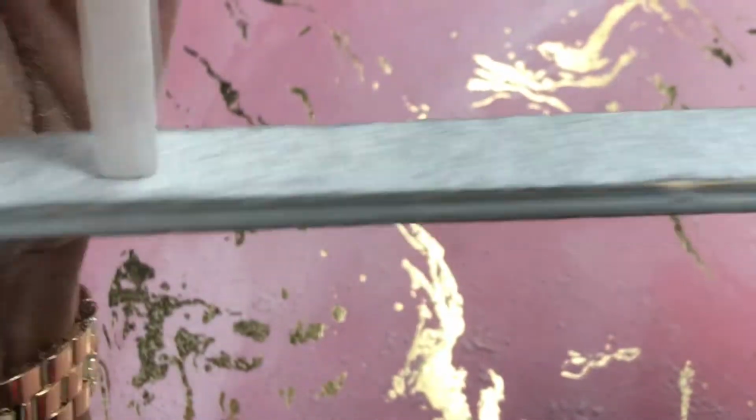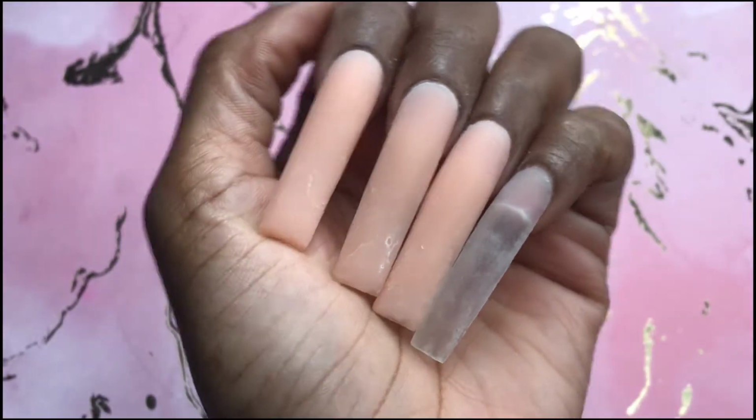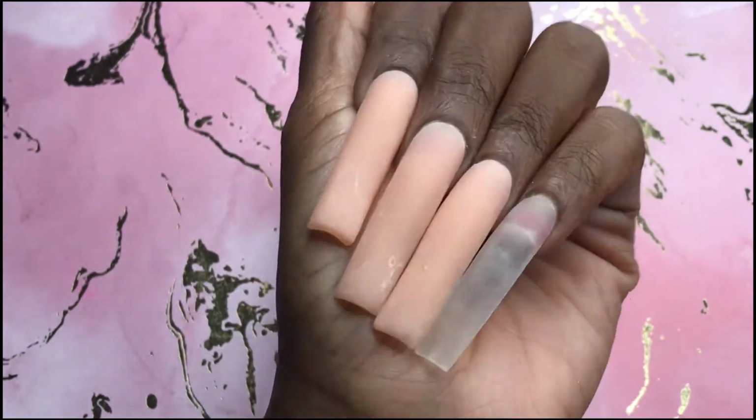So now I'm going to go in with my 80 grit file, and I'm just going to crispen up the free edge of the nails. Make sure I got a sharp, crisp square. And then once I am done with that, I am going to go in with my buffing block. I did not go in with the cuticle oil like I did before. I didn't like it. I liked how it turned out, how the nails were all smooth and everything, but I didn't like how it was clogging up the buffer. So the nails have been all file shaped, clean, and buffed.